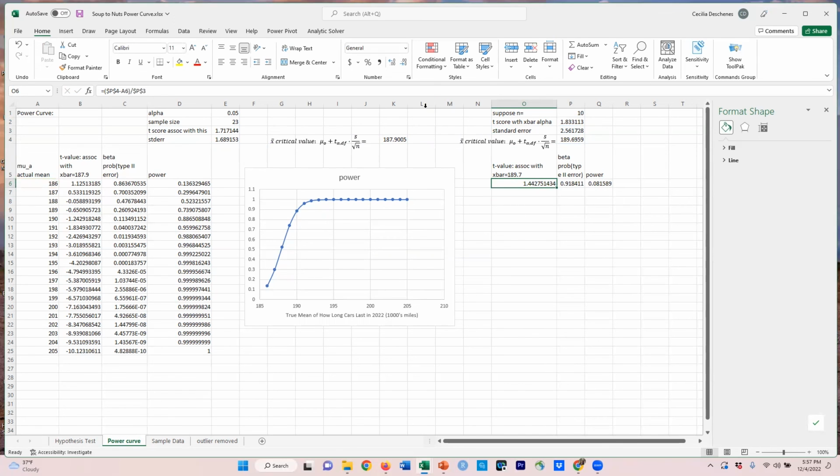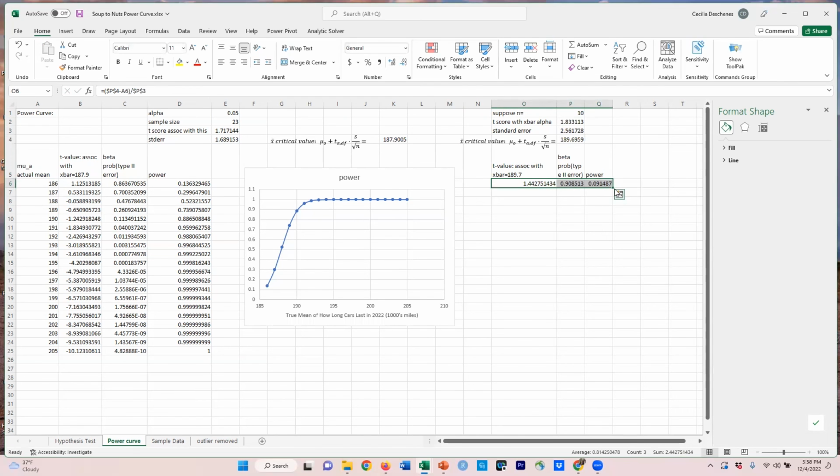Let's click back on it and make sure we got the right thing here. All right, so we are going to say this is our sample mean critical value. If the true mean is 186, we're going to subtract those two. That makes sense. And then we're dividing by the standard error that we calculated for a sample size of 10. That looks good. Now we're going to get the probability of that. And again, the probability is going to be that the probability associated with a t distribution with a sample size now of 10 minus 1. So we have to modify that. And then the power is going to be 1 minus the beta, which is fine.